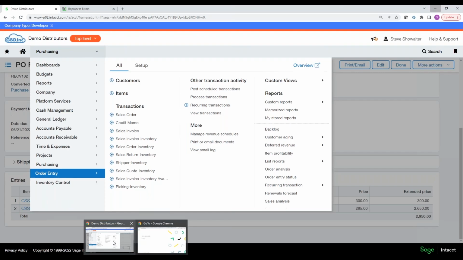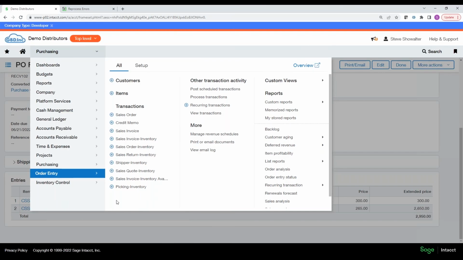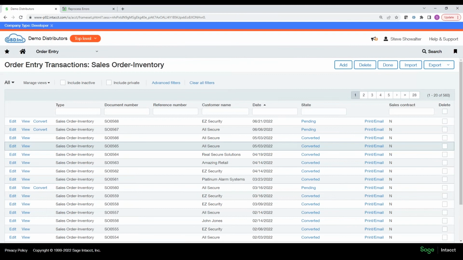So I'm going to pull up Intacct here. Stay in order entry. All right, and let's go to the sales order. And I'll do the refresh.